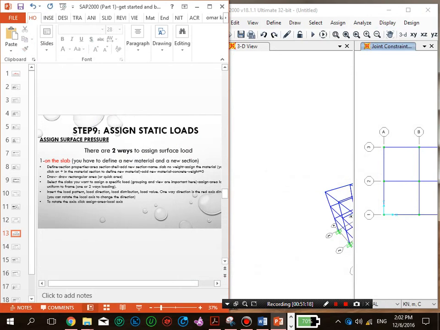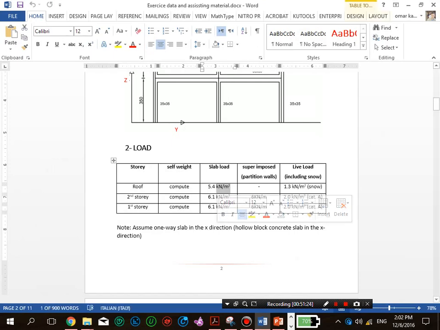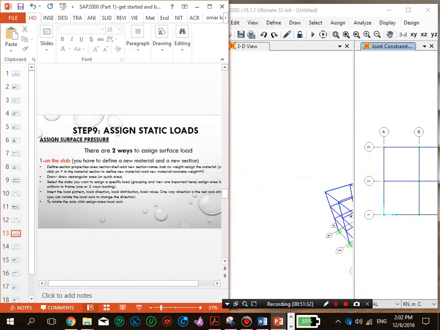How do we do that? If you notice, we have surface load, kilonewton per meter square, and here we have linear load. How to assign surface load? We have 2 ways. The first way is to apply on the slab, and SAP will convert this load into the beams. The second way is to compute by yourself how much load will go to the beam, and then to compute this linear load. But I find this a little bit complicated. I don't like it. I go and apply to the surface, and let SAP do whatever it can do.